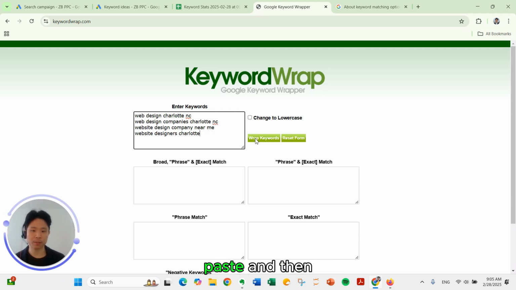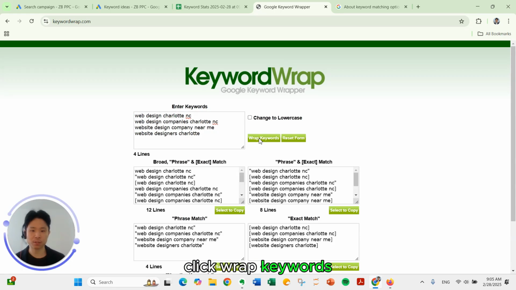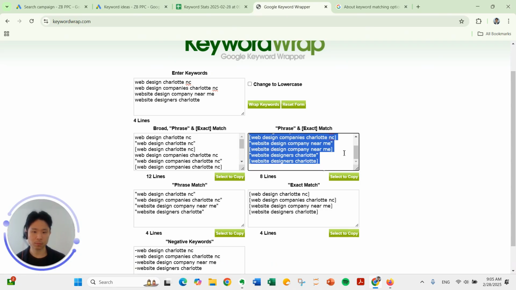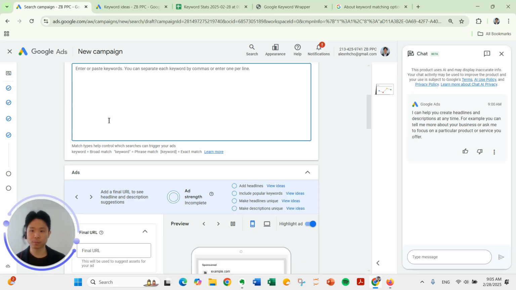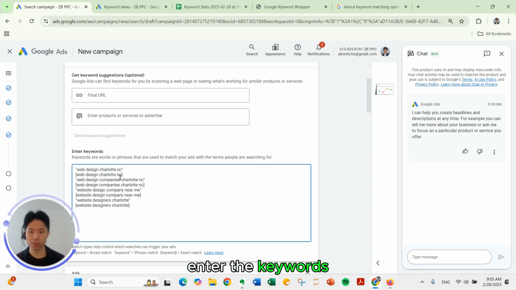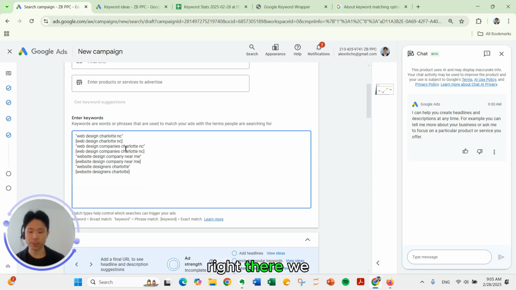So copy paste and then click wrap keywords, and then we're going to select this one, phrase and exact match as mentioned. Then copy, then go back to the search campaign and paste to enter the keywords. All right, there we go.